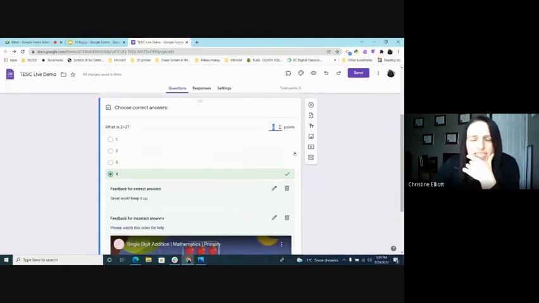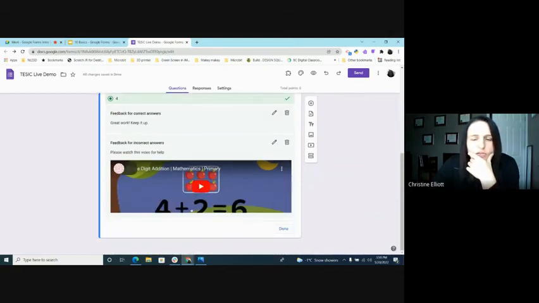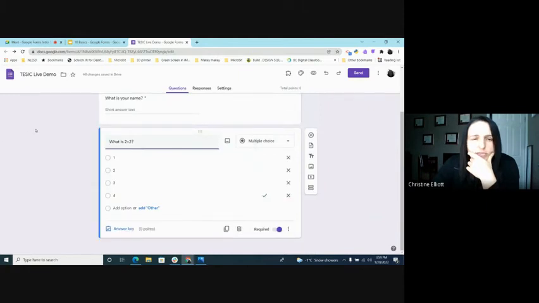And in this case, you have the ability to assign a point value here if you wanted to. And I'm just going to do this for formative assessment purposes, so I'm going to leave this at 0. So if you're happy with that question, then all you would have to do is click done. And as you can see down here, it is a required question. So that would mean that if you send this preview or send the link out, you send the form to your students, they would have to answer this question in order to be able to submit the form.